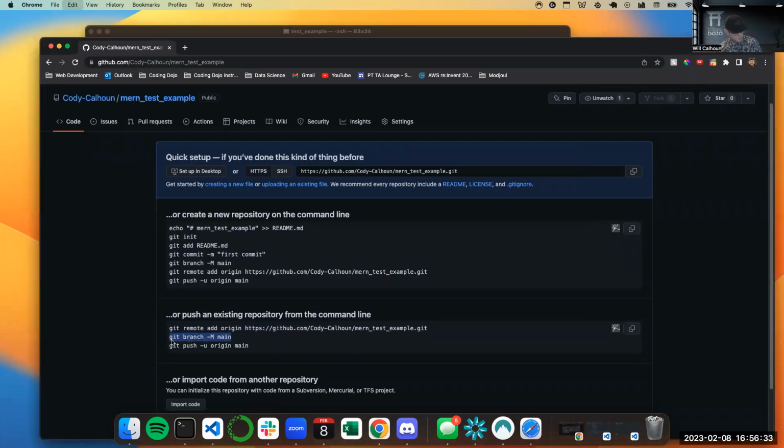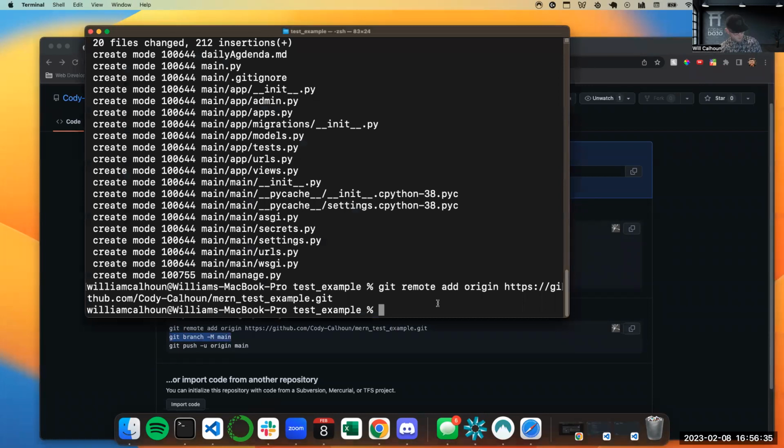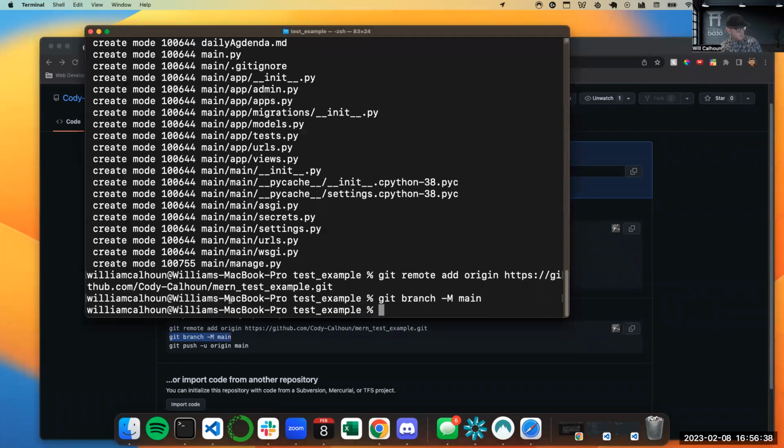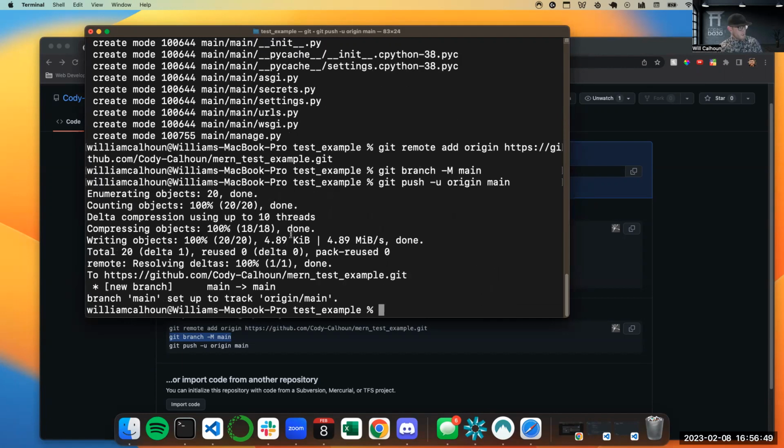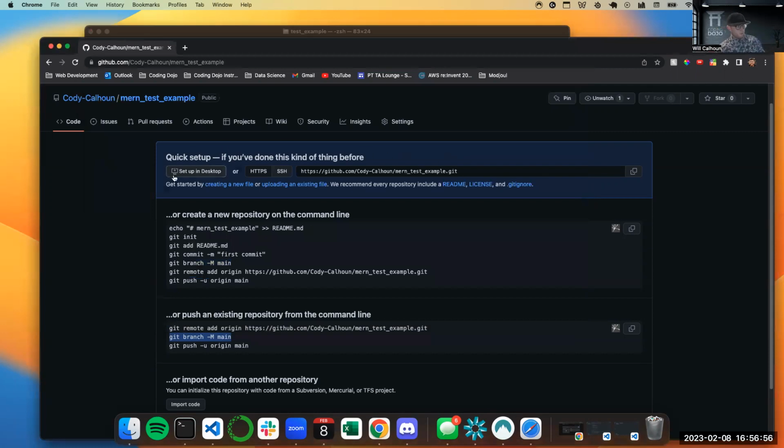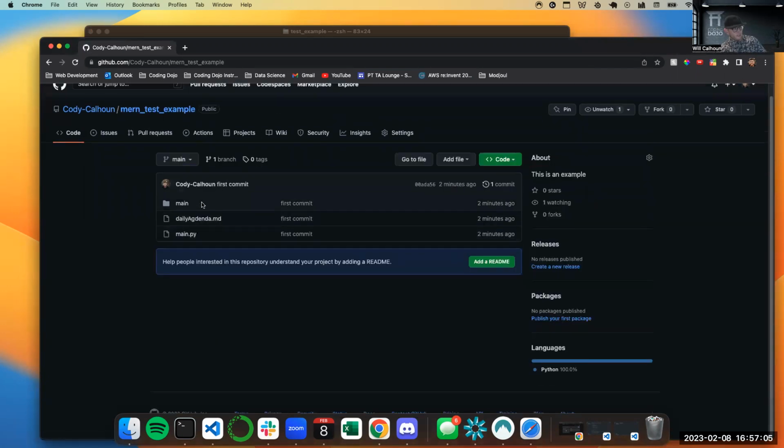Git branch. And then this one I say git push -u origin main. Perfect. It does it. Now, this last one, what it does is it says git push -u origin main, saying I want to push to this repository. Let's go ahead and add all that code that I just added. So now if I refresh this, we get to see all that code.